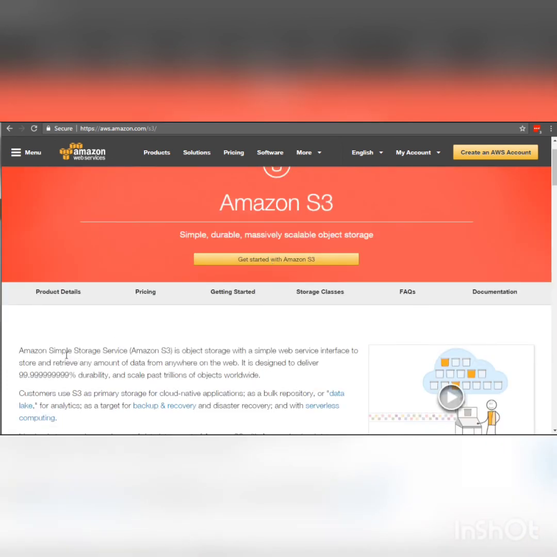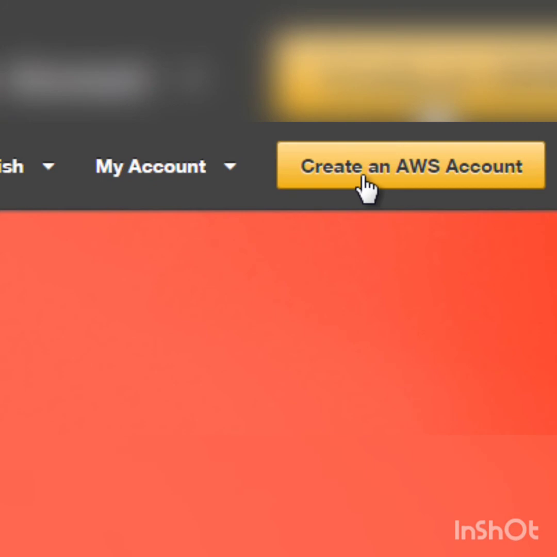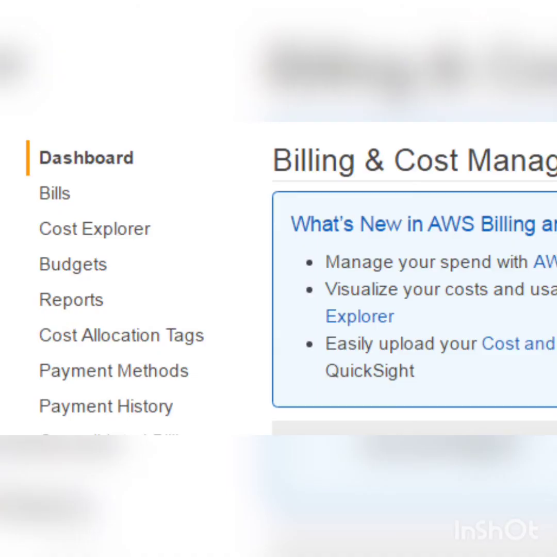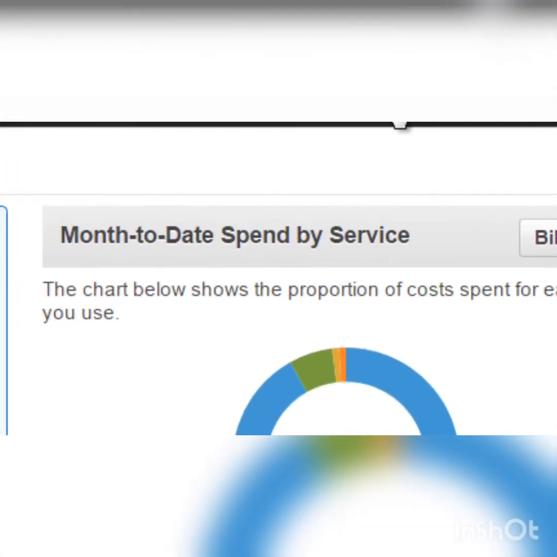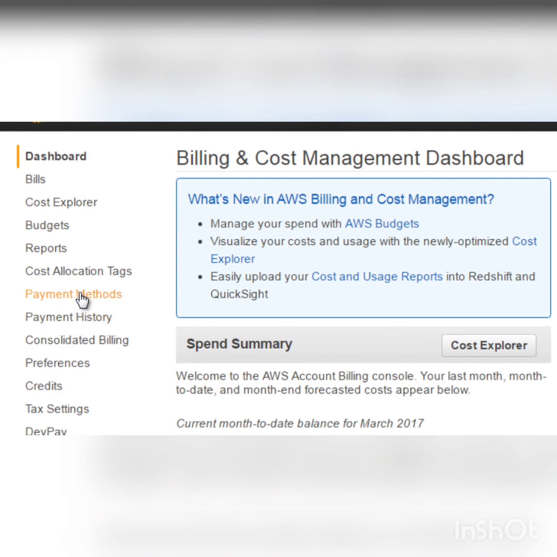It's also known as Amazon Simple Storage Service, same thing as S3. So what you need to go ahead and do is, if you don't have an AWS account, go ahead and click Create an AWS account. And then next, you need to log into your account. And if you go to the billing dashboard right here, you go down to payment methods. What you need to do is add a credit card for this to work. So go ahead and do that now. And in the next video, we'll discuss different recommended softwares that you can use.